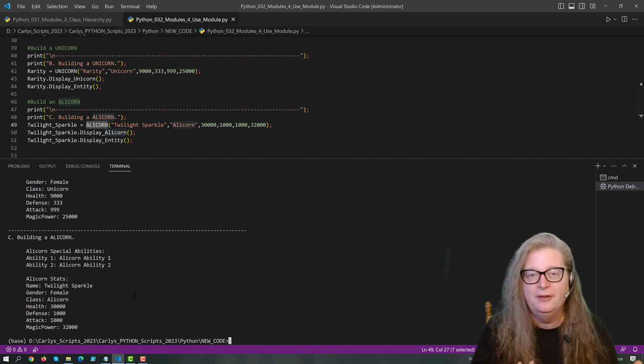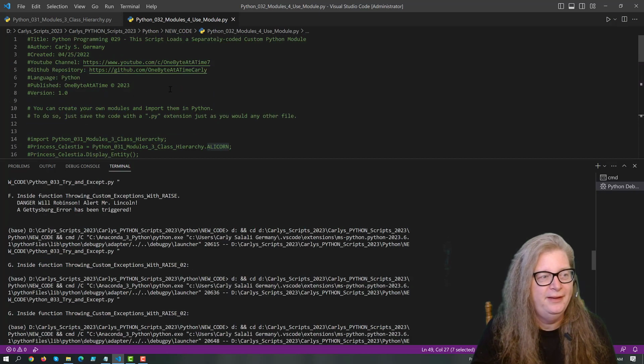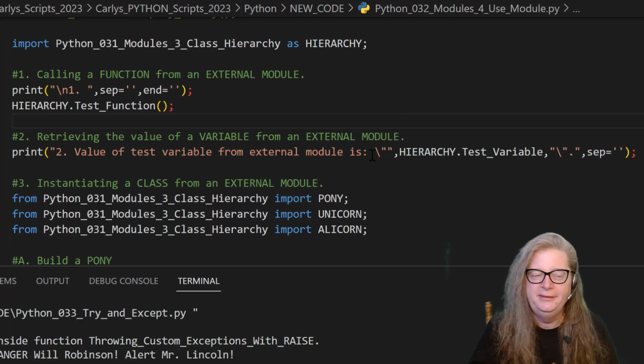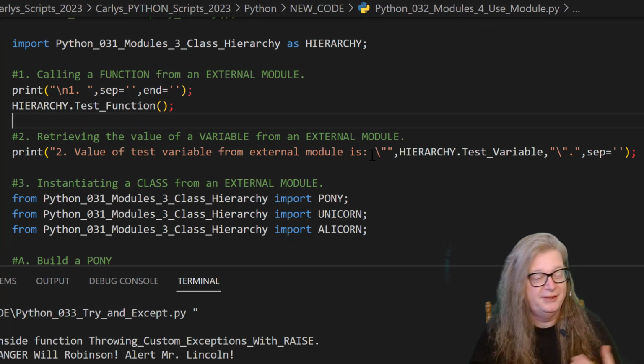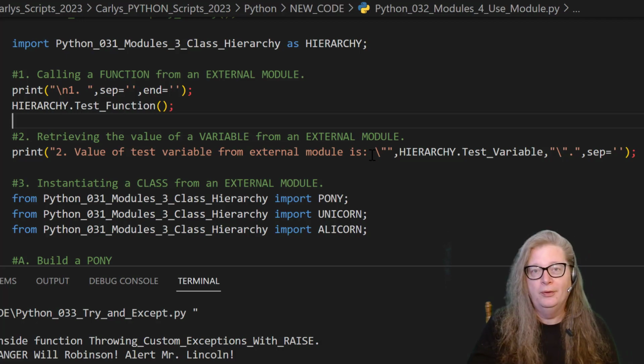It's just another py file. Save it as a .py file, and then you use the keyword import. And with import, you can import it as an instance. You can import the entire external module if you like, and also if you're going to use a class, it would be from the external module, the keyword import, and then the class name.